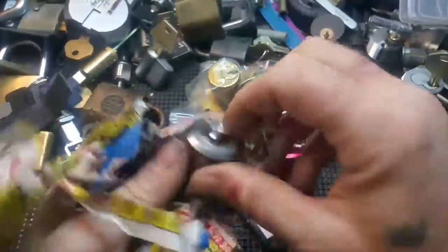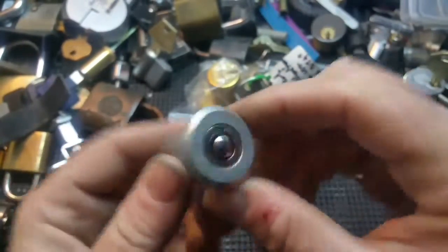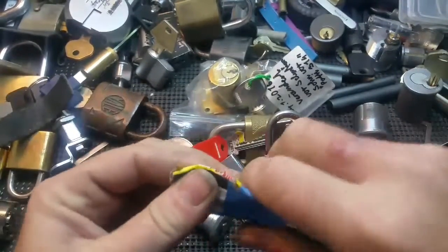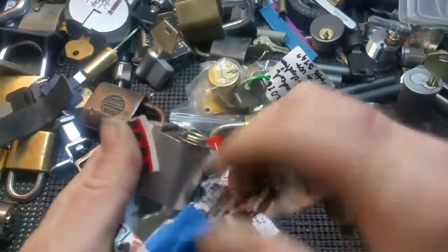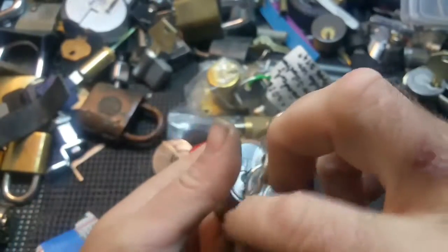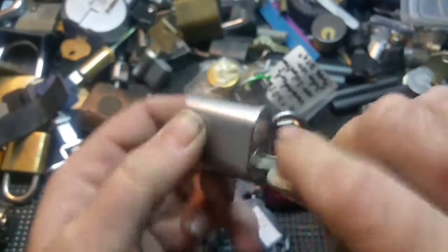I'm starting to get overrun a little bit with standard locks. Oh man, a tubular lock! The bad thing about tubular locks is I don't have anything to tension it with, so I'll have to figure something out. I've got a couple more I need to pick and get out. I tried ordering some but they never would send them so I had to get my money back. Challenge lock PB 101 — I'm thinking PB is Pick Beard, I'm guessing.